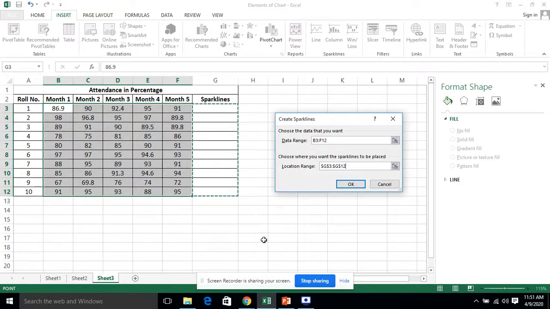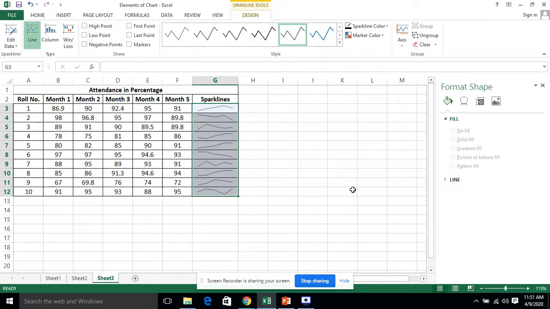When I select this area, it will bring this address automatically over here. When I click OK, the sparklines in the form of line charts will be drawn in all the cells. Now you can see that it is showing the sparklines for all the options given over here.